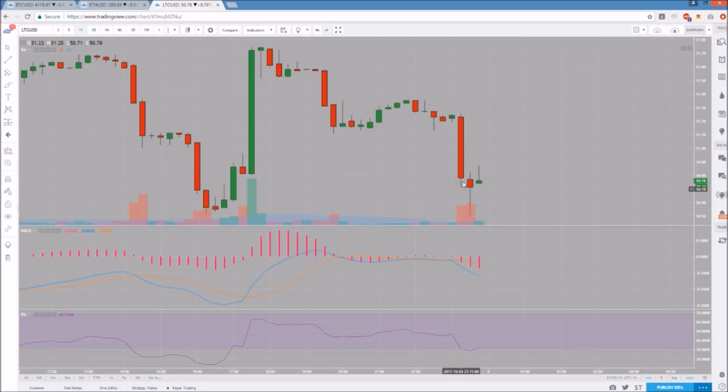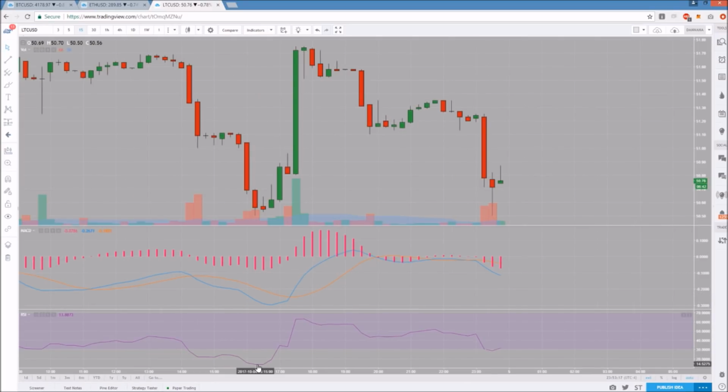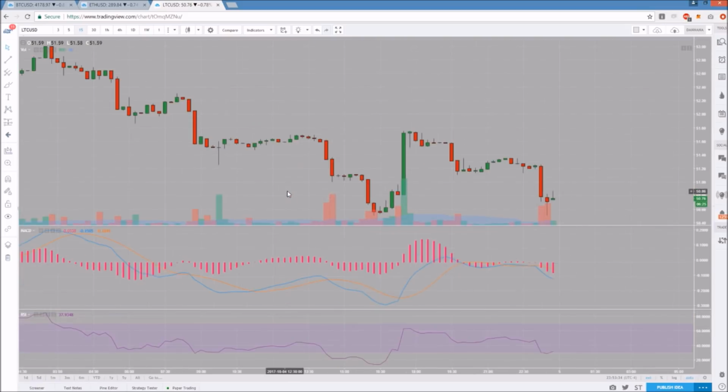So the 15-minute time frame, just down to oversold right now. We were extremely oversold earlier. 15-minute RSI was down at 15, and we saw a very significant bounce there. And I entered this trade and I exited early because I had to leave the computer and head into town for a few hours, and I missed this leg up here. Still made a small profit, but again, there are opportunities to play these bounces.